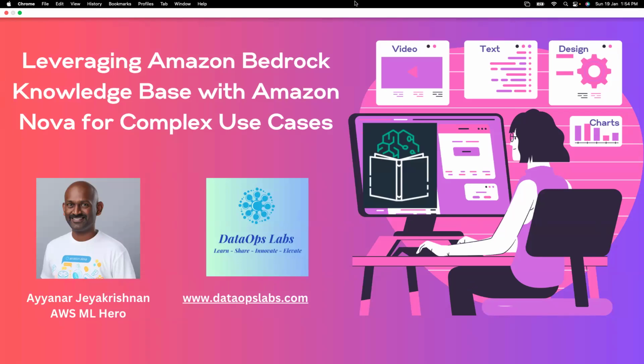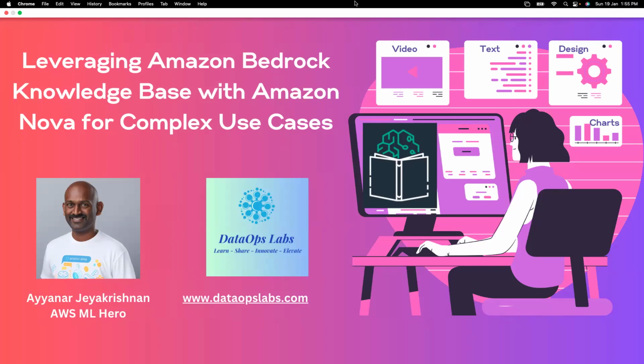I'd like to discuss the latest announcement from re:Invent about the AWS Knowledge Base, leveraging the Nova model. I will try to cover all the sessions in less than 30 minutes. If not possible, I will try to have two separate sessions, one for knowledge base with structured data and one for knowledge base with graph data. Let me first focus on graph data first.